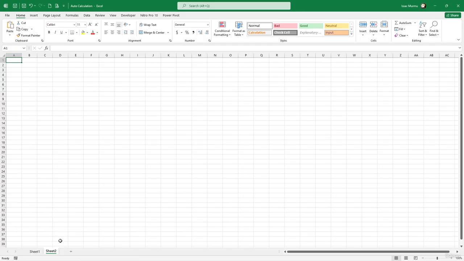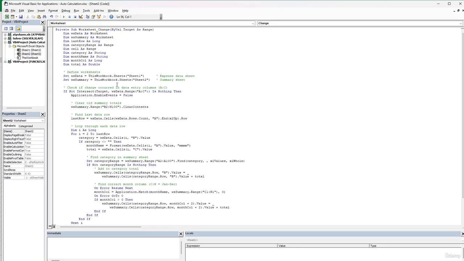So to make it faster, we can add button triggers for calculations. If I go to Alt plus F11 over here, we can go to the Insert tab and use the modules in there.